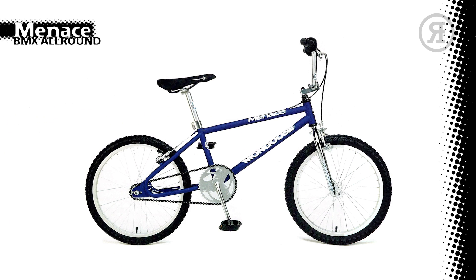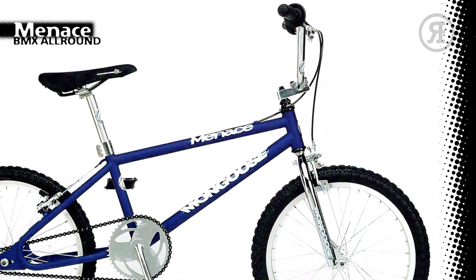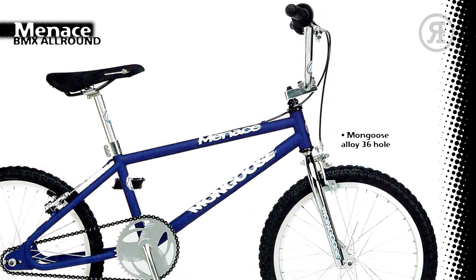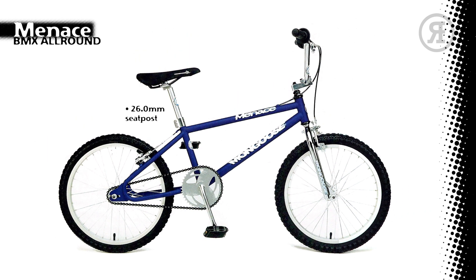The most common bike from the 1997 Mongoose range had to be the Minutes, an all-round performer. It features a Competition High Tensile Looptail Frame in chrome, gloss black, matte blue or matte orange, with a chrome 1-inch high tensile fork, Mongoose Alloy 4-bolt Stem, 2-piece Handlebar, Mongoose PVC Grips, Mongoose Alloy Side Pull Brake on the front, Shimano Alloy Candy Brake on the rear with Alloy Mongoose Levers, Mongoose 36-Hole Alloy Rims with Formula Hubs and Mongoose Blur Tires, Mongoose One-Piece Crank with a 43-Tooth Sprocket, Composite Pedals, 26.0mm Seat Post, Mongoose Padded Flight Seat, and 3-bolt Seat Clamp.